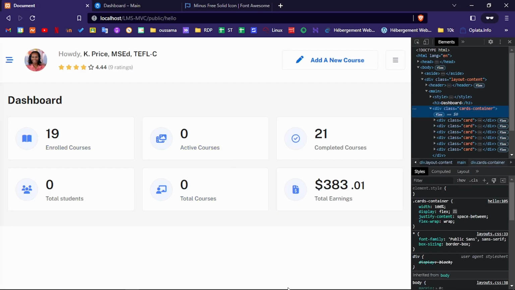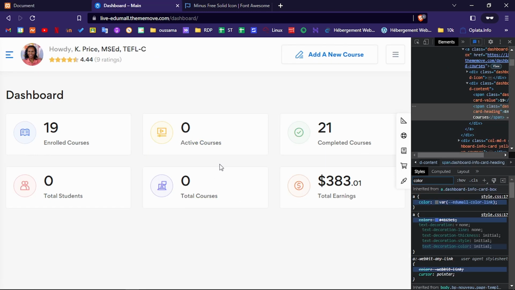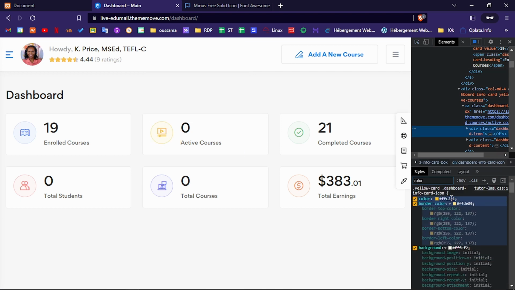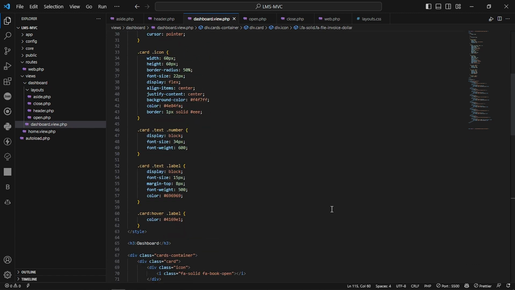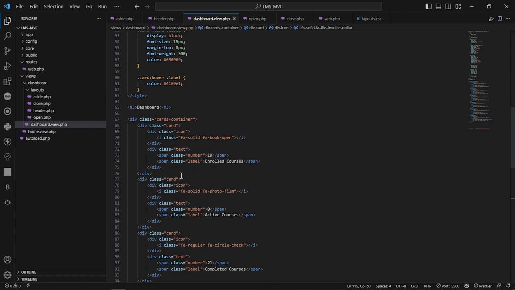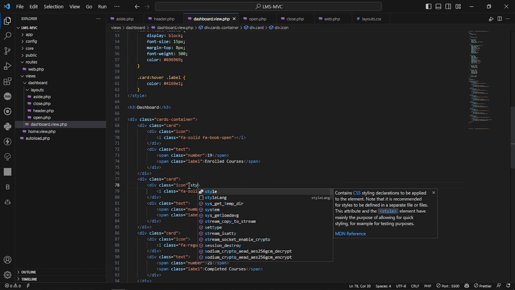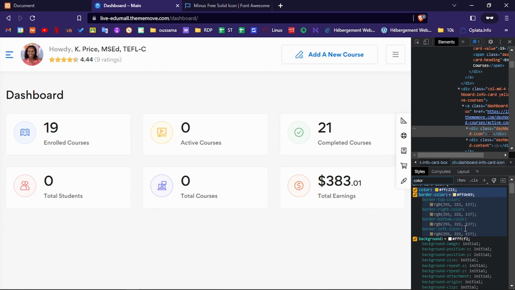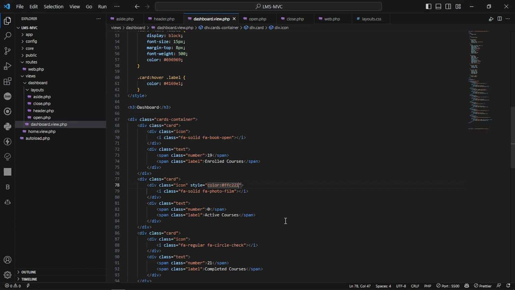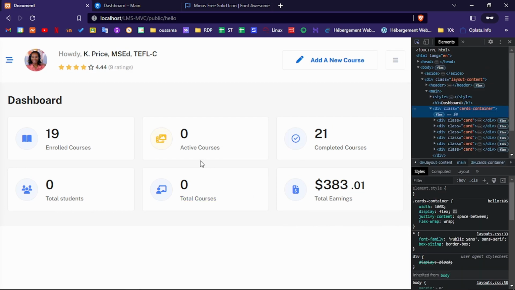Now we can see that the icons are changed, but we need to change also the color. So for that we get all those colors. Okay, so this will be the color. We'll go to our class icon and make the color for this, and the background will be this. Background color will be set to this, and here we go.